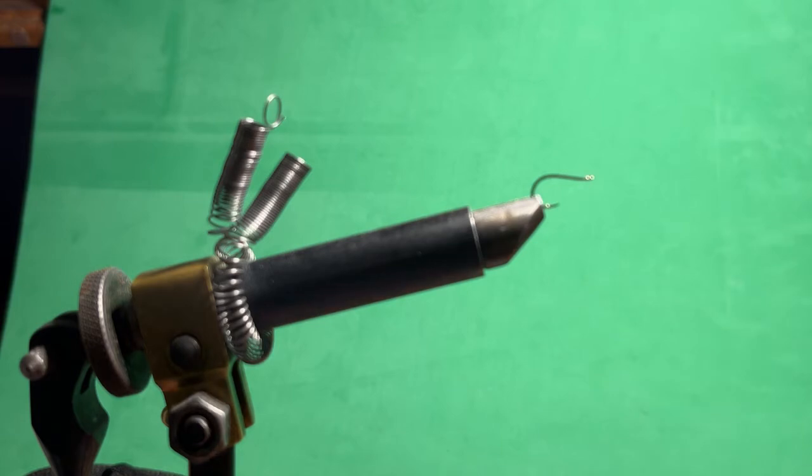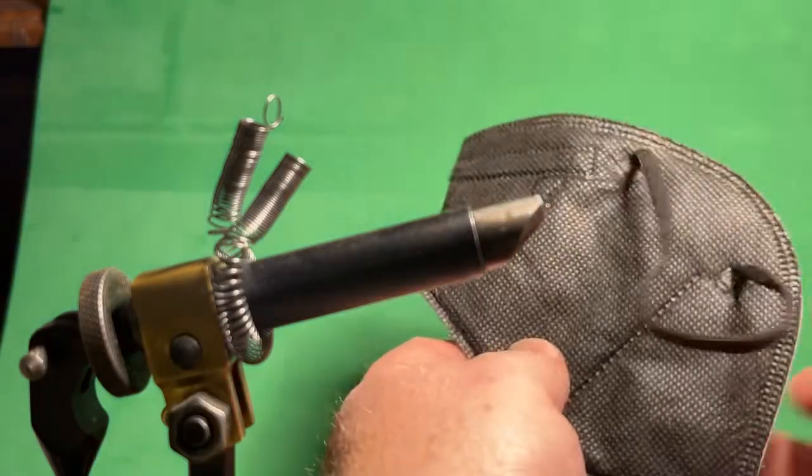And that's good stuff. It's stretchy. It's pretty tough. It's fluffy, so you can make something that's bulky and that'll grab air and make it look like it's more alive. Then I started looking at other parts of the mask.